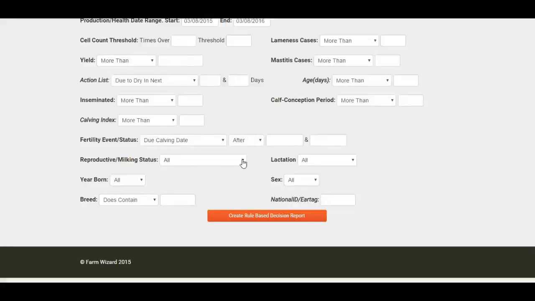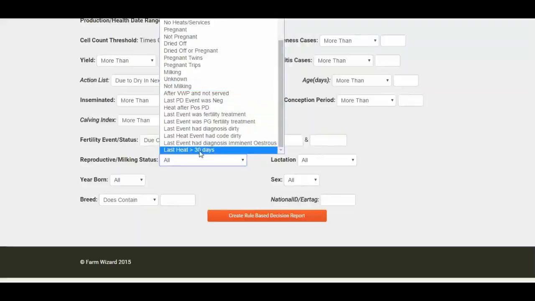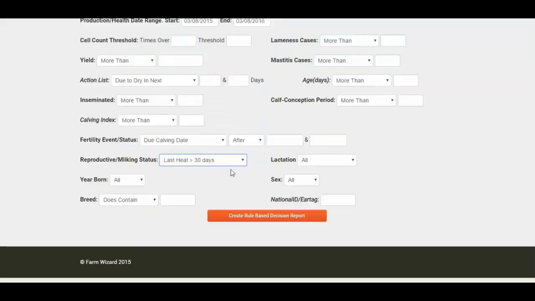So we'll just say reproductive status, scroll down to the bottom and say last heat more than 30 days. So just setting this option would bring up cows that have had one reference heat, or have had a heat event recorded, and then they've gone quiet, or maybe anestrus, and they've not had another heat or service for more than 30 days.